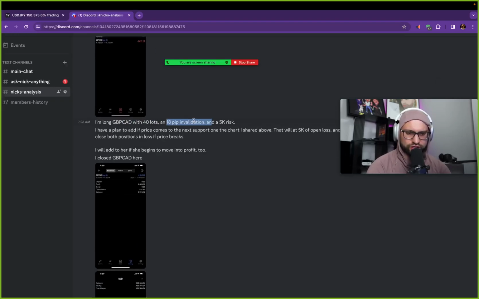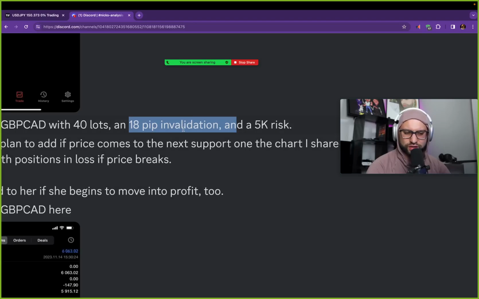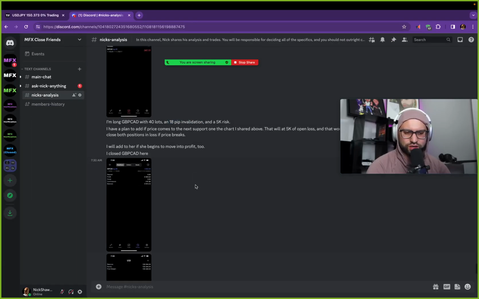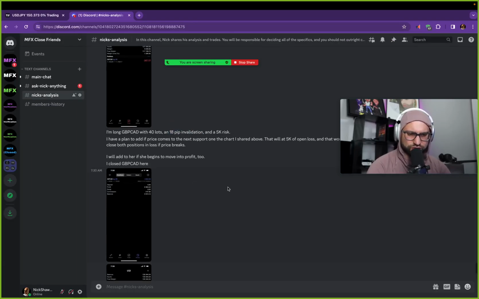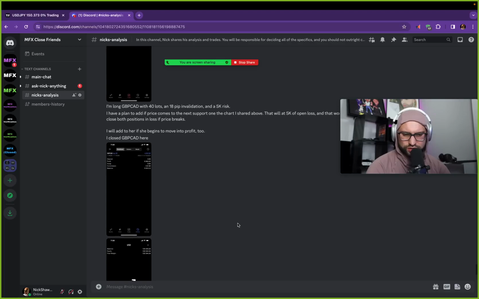When I call invalidation, that's like my way of saying stop loss. I don't actually trade with hard stops usually. Sometimes I'll put the stop losses and profit targets in, but usually I just kind of watch it and set alerts to manage. But I still have to calculate the lot size, so I use the invalidation to calculate the risk. It's essentially the same thing as a stop loss, except I just don't put it in.